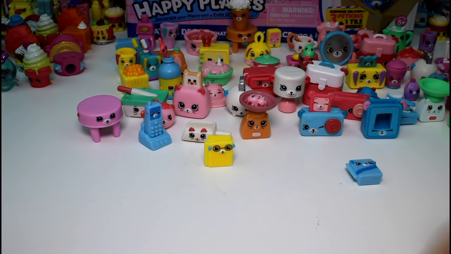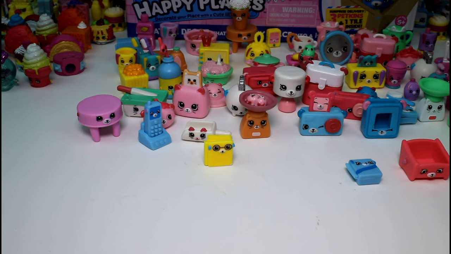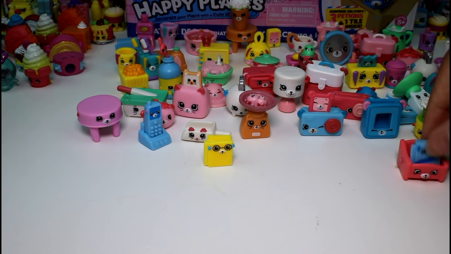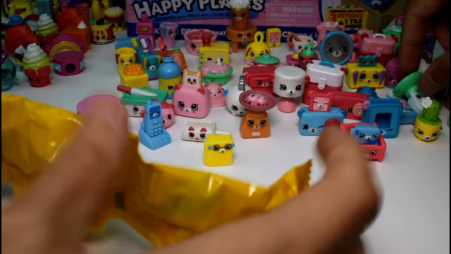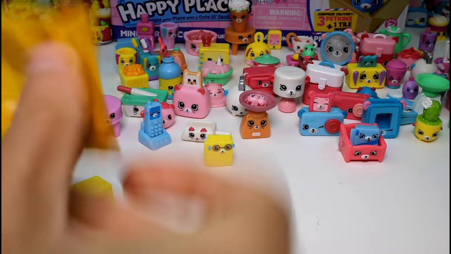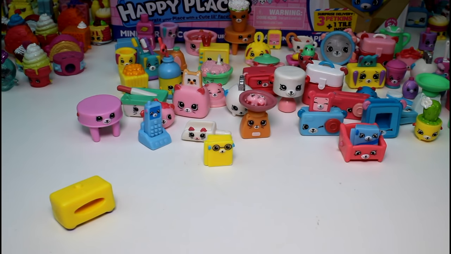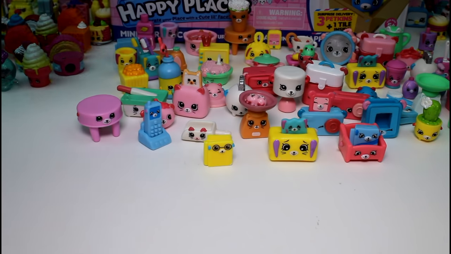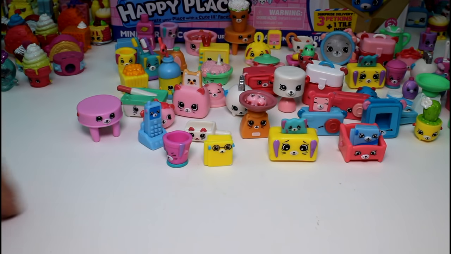I got a little book. That might be a magazine. Yeah, you got the magazine in the magazine holder. And a little plant. Aww. I got the tissue one too. Little tissue box with the tissues. And the little cup.